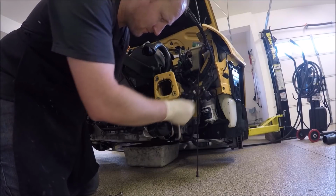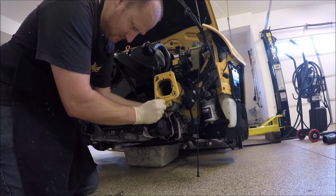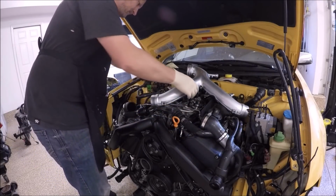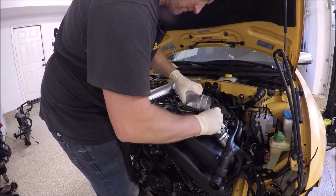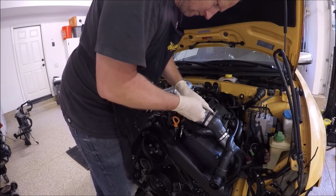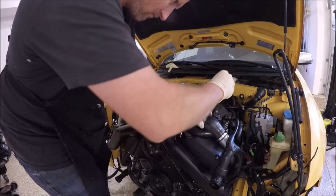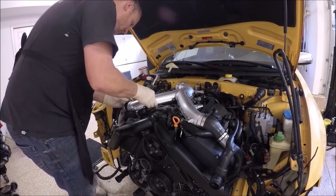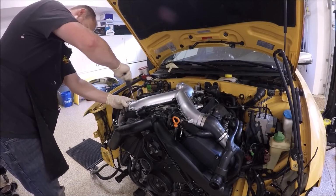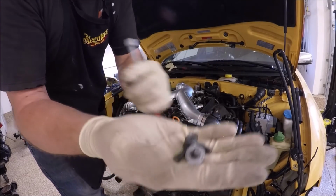Go ahead and install the fan controller. Just takes two 10mm nuts. Install the Y pipe next. It doesn't have to go on super tight. This only sees vacuum. Takes 3 10mm bolts.